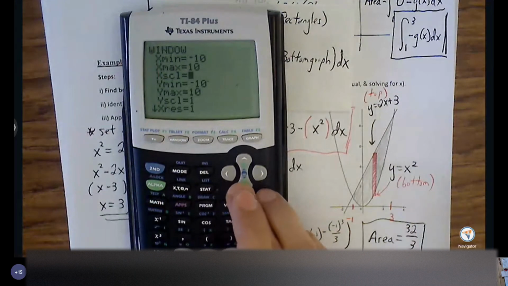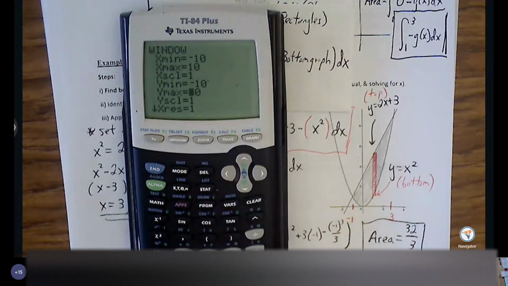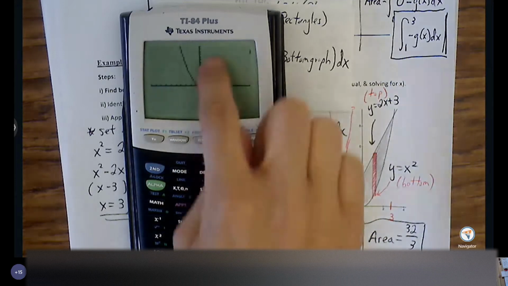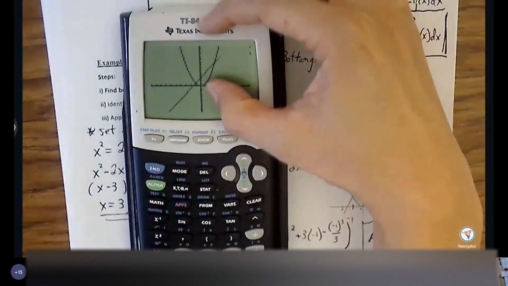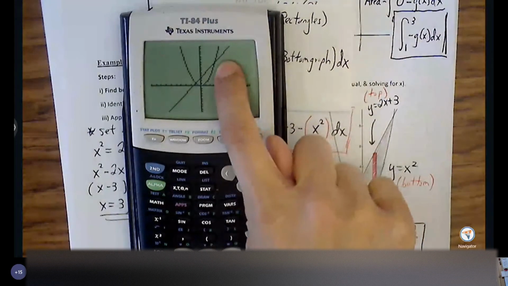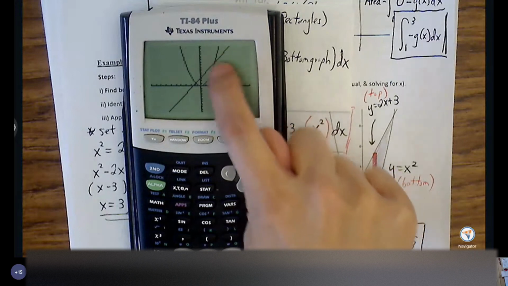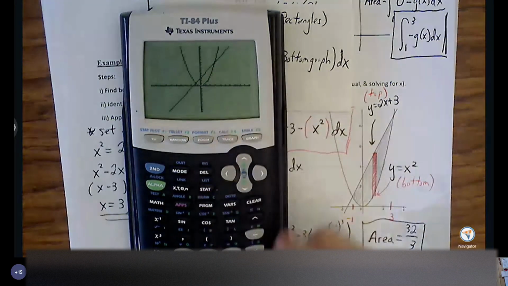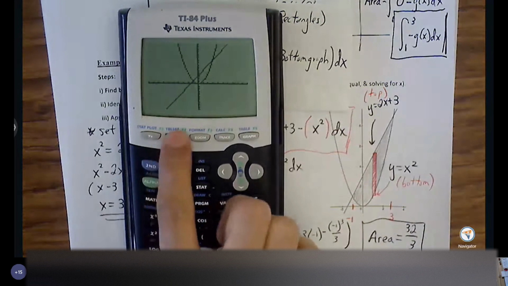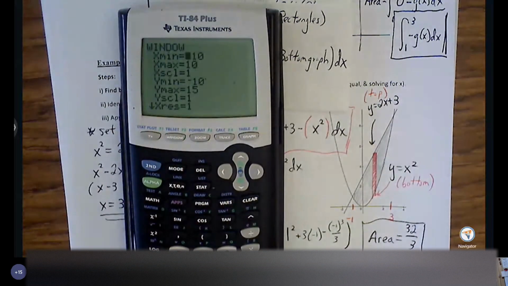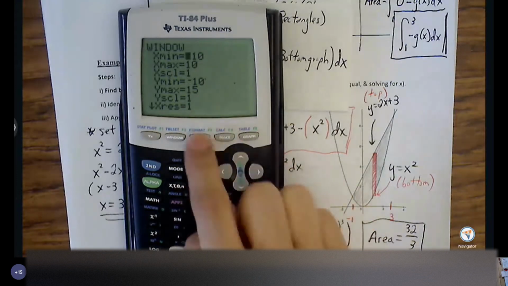So for my graph, I want to see a little bit more above, so I'm going to play with the Xmax. I'm going to push it out to 15. I can obviously just play with other values if you like. 15 or 20, I think is good. You hit graph again, and now it's going to extend my vertical a little bit, to the point where I can kind of see what's happening beyond that intersection. Kind of gives me assurance that I found the right point. Okay, so that's just a tool that I think is helpful, especially if you just want to see a little bit more than what the graph is showing you. You can adjust your window.